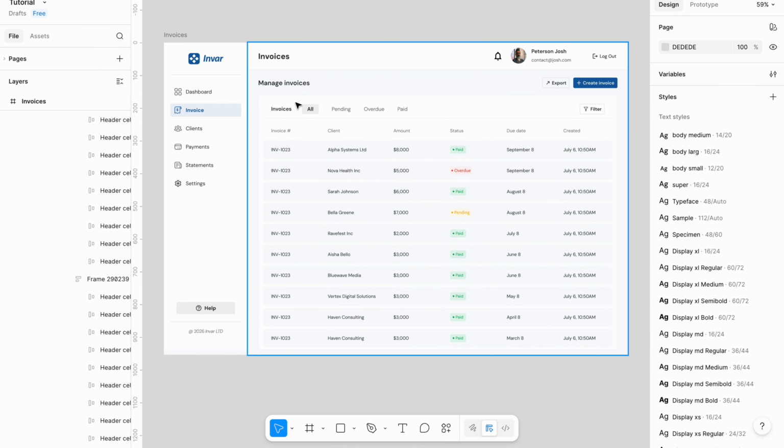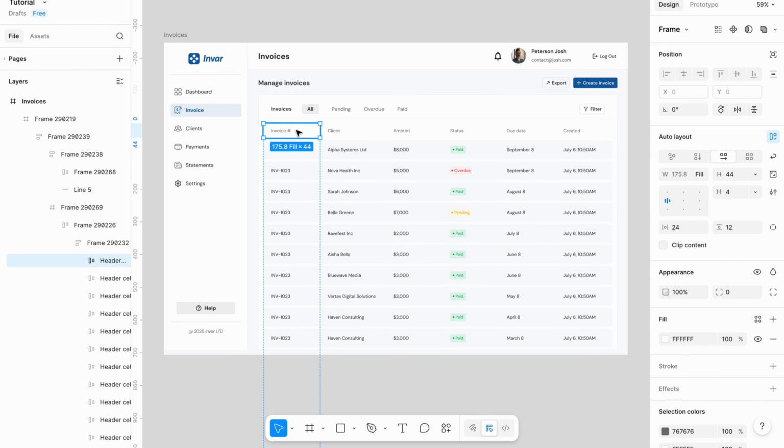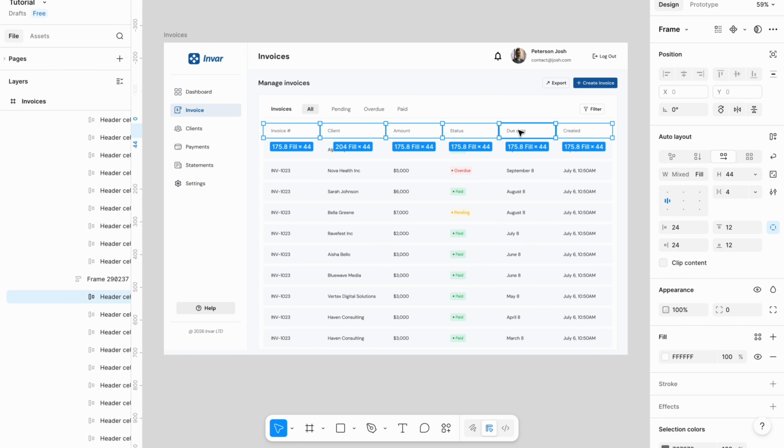So what we're going to do now is hold down my shift key on my keyboard. Then I'll select all our table titles and make sure each has its own fill color, which is white for the background. Then I'm going to switch them from auto layout to absolute position, which is also ignore auto layout.